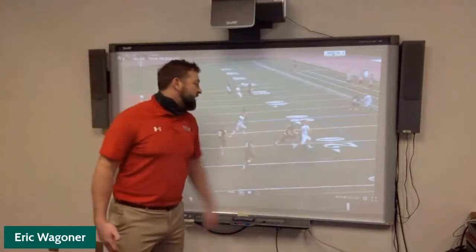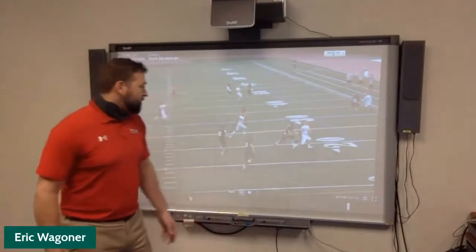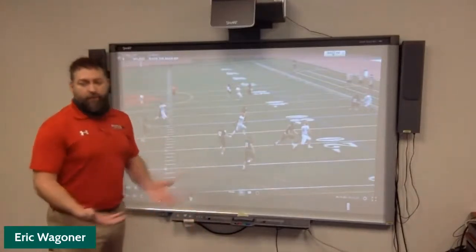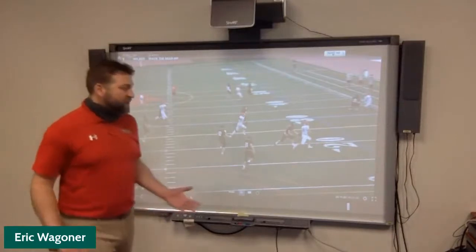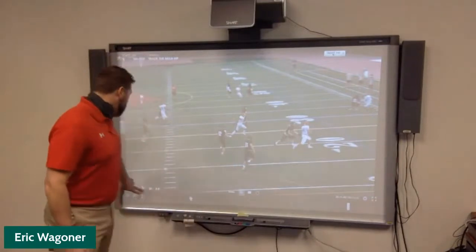We teach our guys to get into this position. You should be able to tag off on his near hip. You can see our backer right there. He's got a hand out. He's going to tag off on his near hip. Now, if we're in a game situation or a live practice, he's going to take that shoulder, drive through the near hip, wrap him up, and take him down to the ground.